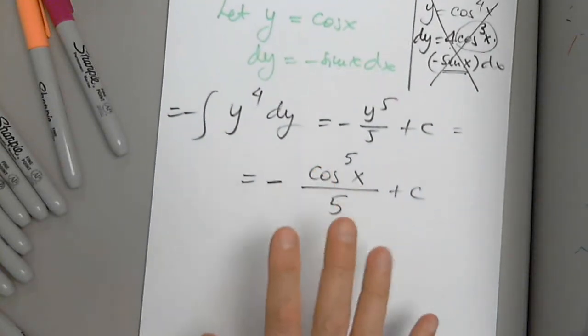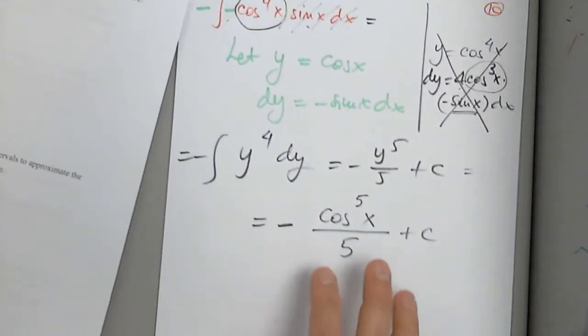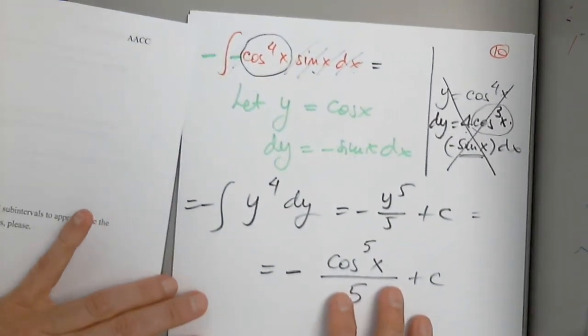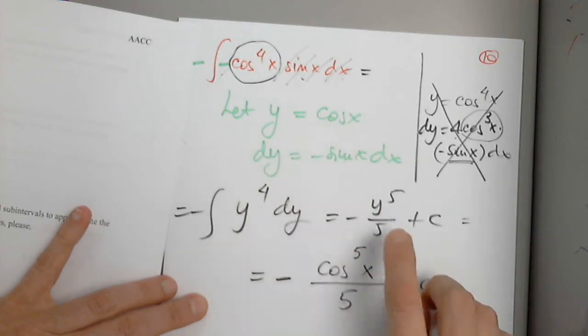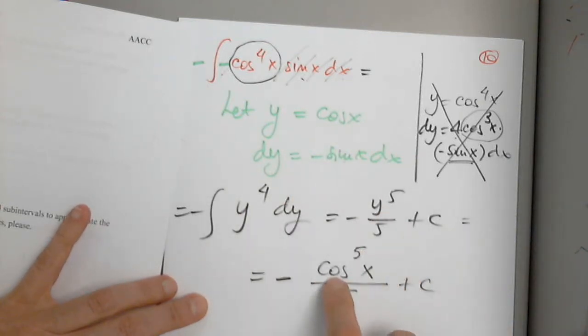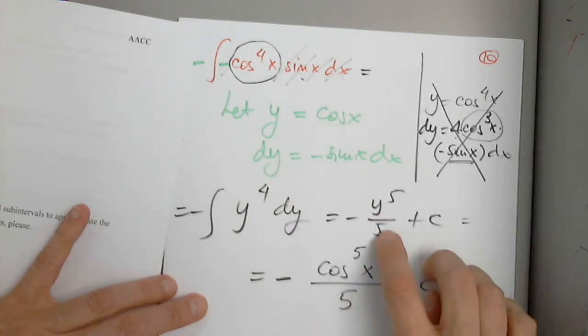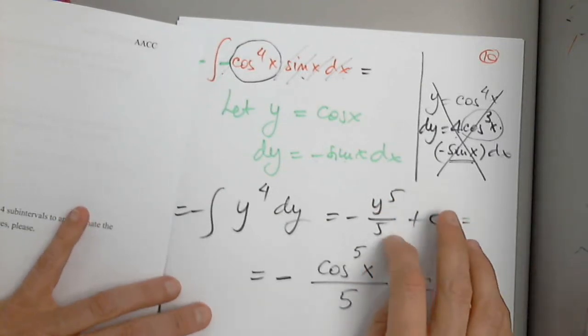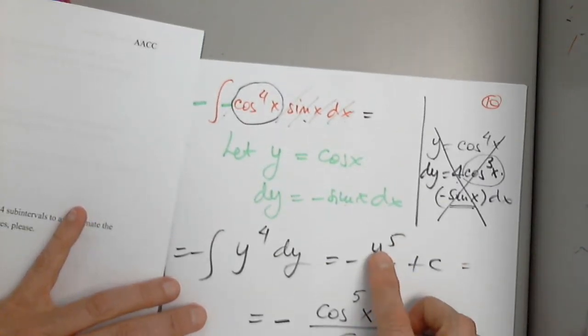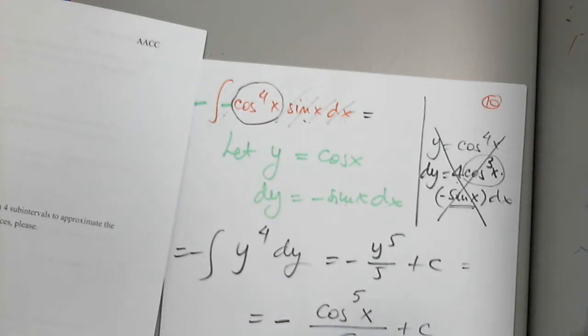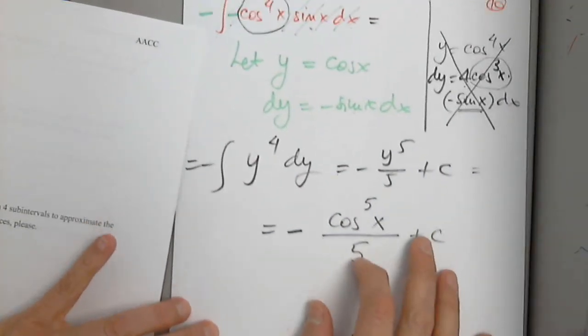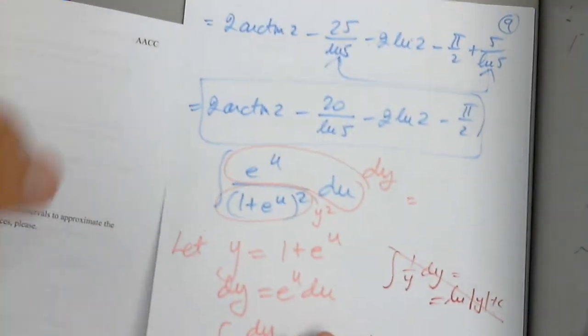Any questions? Yes, Brayden? I'm just confused on the last part. Yes, like substitute it back in. I have y equals cosine. I have y here. I just have to replace it by cosine. I have to go back. I cannot give the final answer in y. y is our creation, right? We used y to simplify the function and make our life easier. But the final answer has to be in cosine.